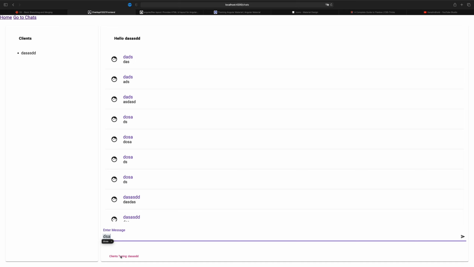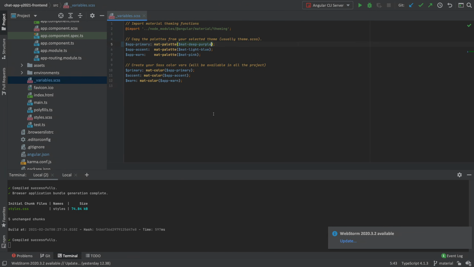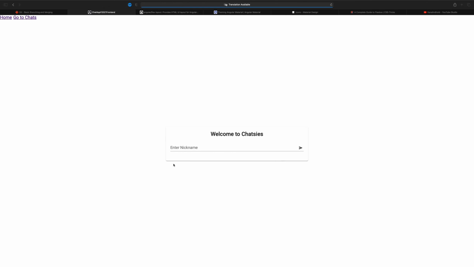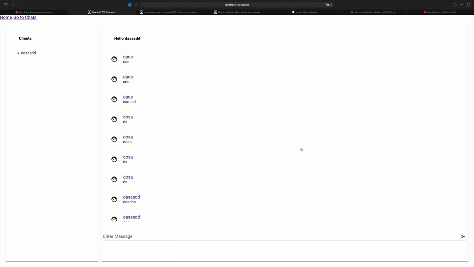Down here, I also want to change that one into the warning color. I don't quite know what that is, but let's just try to change that into some kind of orange down here. Let's see that in action. There we go, now it's orange. So again, you can play around with the colors, and when you find your own custom theme, it's a lot easier to work with this.